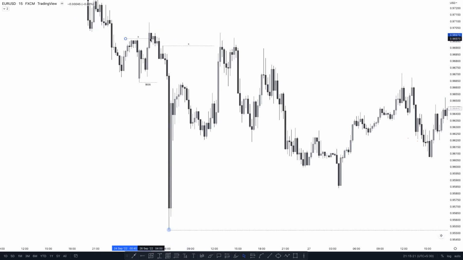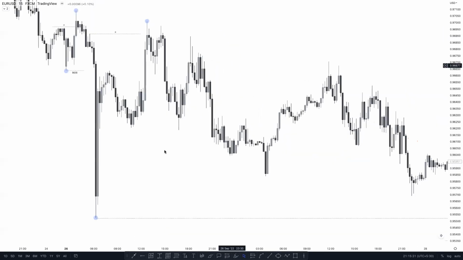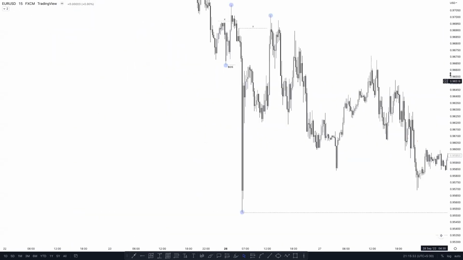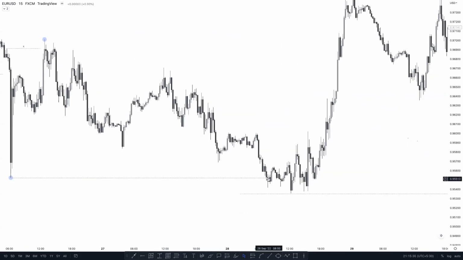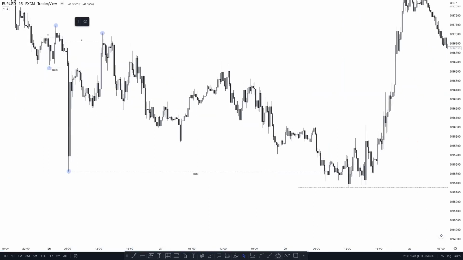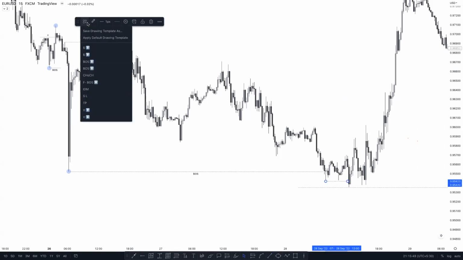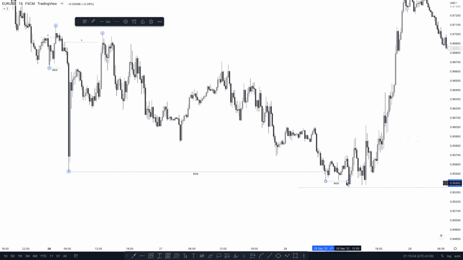Let me mark this one as well. This was a lower low, then a lower high, push downside, and this became our lower high when the market broke this previous low, here. In the first attempt, what happened here? The market just swept the liquidity. This one is not a break of structure. Our break of structure is confirmed when the next candle breaks this low and closes below it. So this becomes our valid break of structure right here.